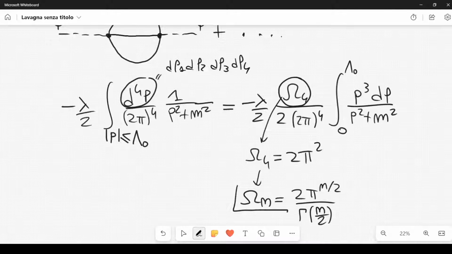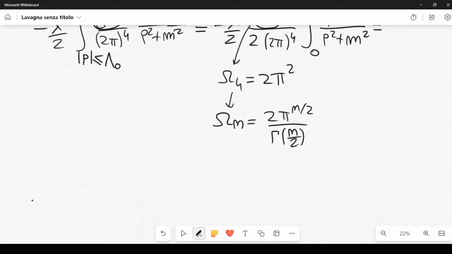And let me tell you that you can find a simple derivation of this formula in the appendix, but I will not get into the details in this video here. Now, at this point, we can rewrite this integral by making a substitution. In particular, the substitution that we want to make is p squared equal to m squared u, and you can recast the integral in a different form, and you can integrate over the new variable u. The integral that you will find is a simple one, and what you are going to get is the following expression. So I will not do all the steps.